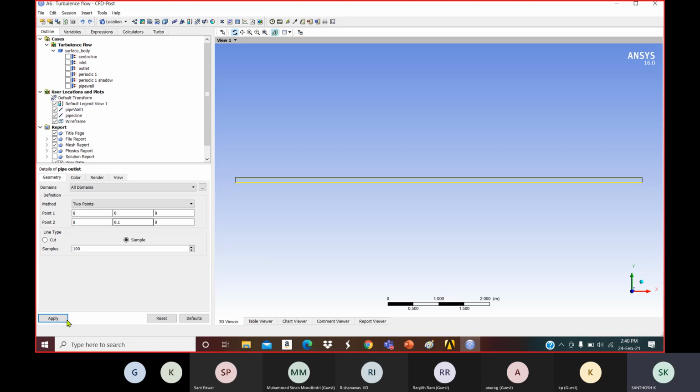Try to create it. Now can you see the pipe outlet line?